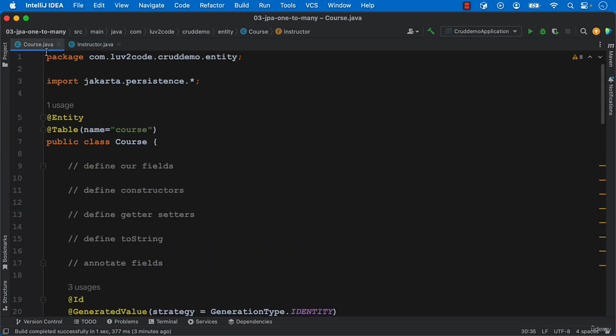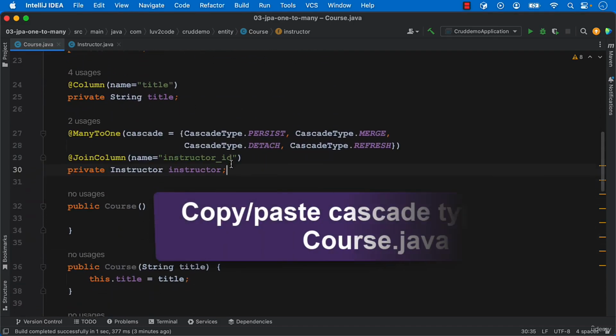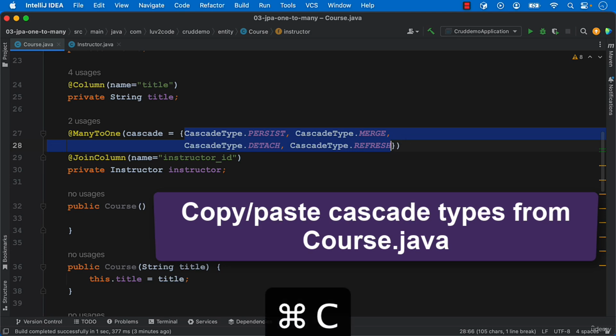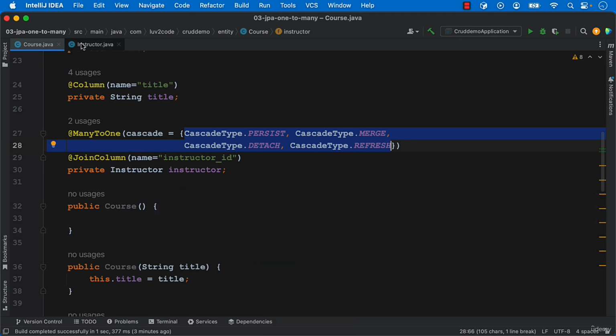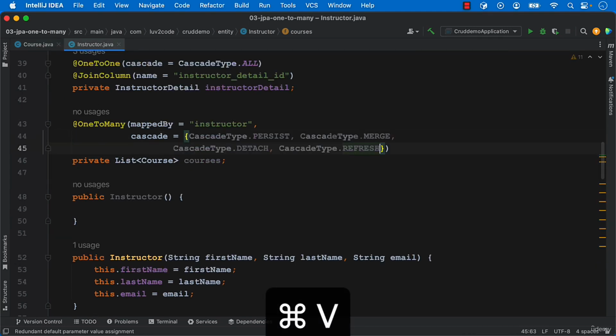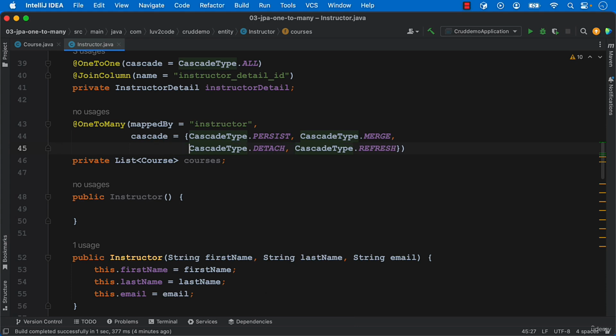So right now I'm in Course.java. I'll copy those items, move over to Instructor, and paste them here. Okay, copy-paste programming. We love it.